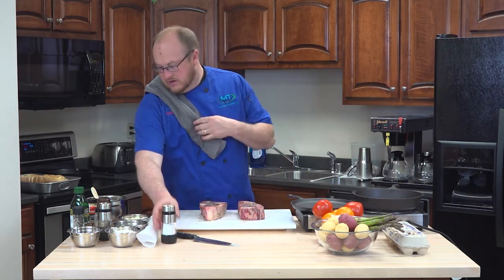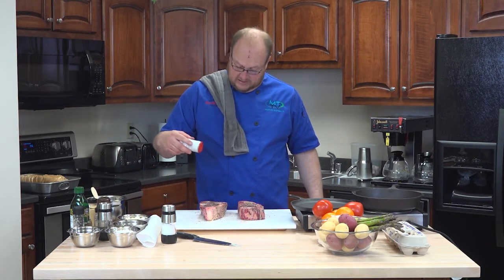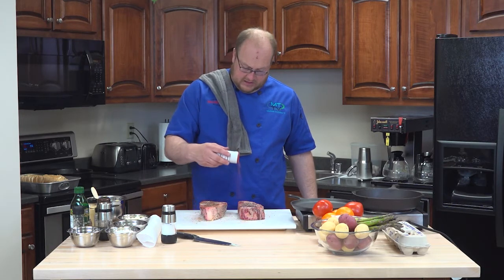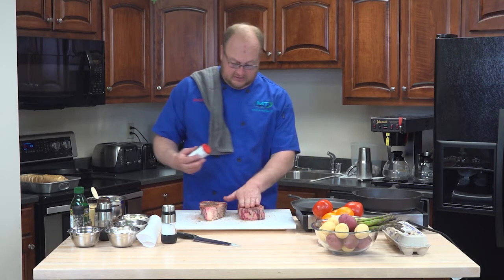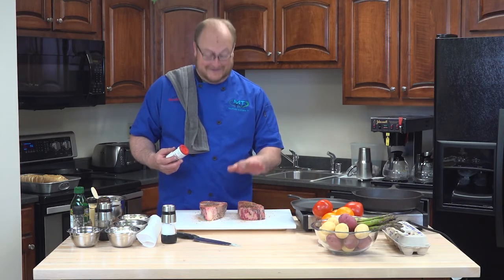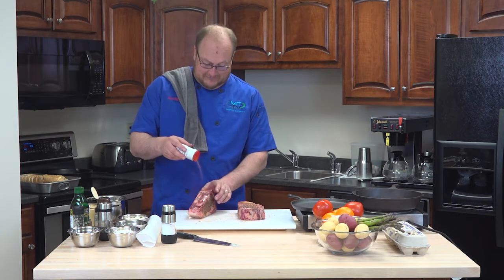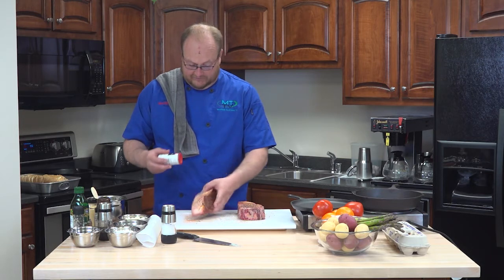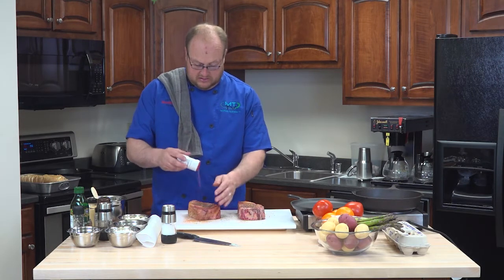Okay, add me a little bit of blackened seasoning. I like blackened seasoning on my steak. Believe it or not, one of my favorite steaks used to be, and they don't serve it anymore, a ribeye from Texas Roadhouse. It was actually a blackened ribeye, and it was by far one of my favorite steaks. So I'm going to do a take on that recipe today.